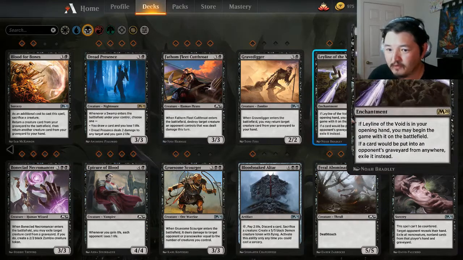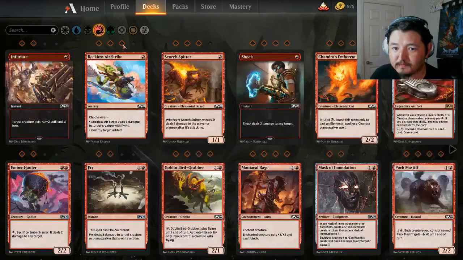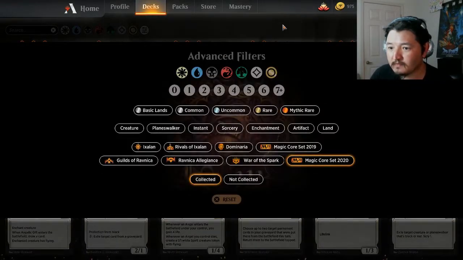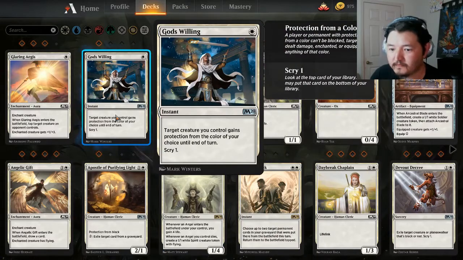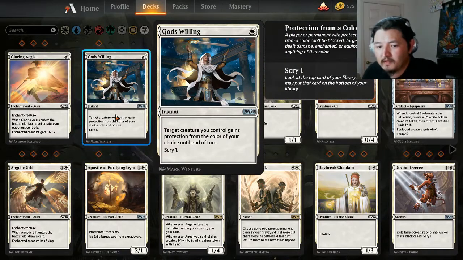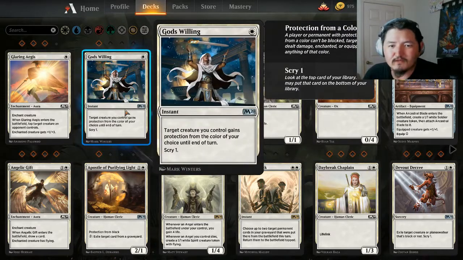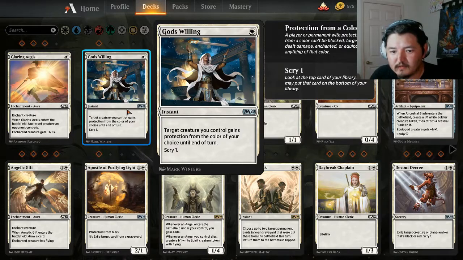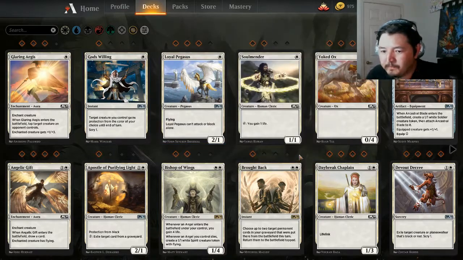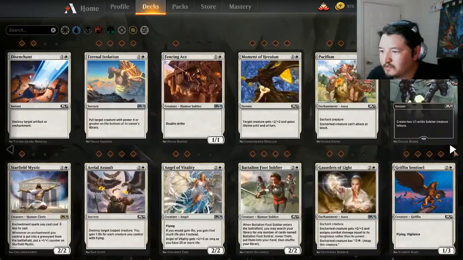So we got a Ley Line of the Void. Here, let's do this. We got M20 selected. God's Willing. It's a pretty good card. I like the Arena animation for that. When you select a color, I believe it puts a colored shield of the color you select around the creature. Nice little touch. Soul Mender. That's a good constructed card.